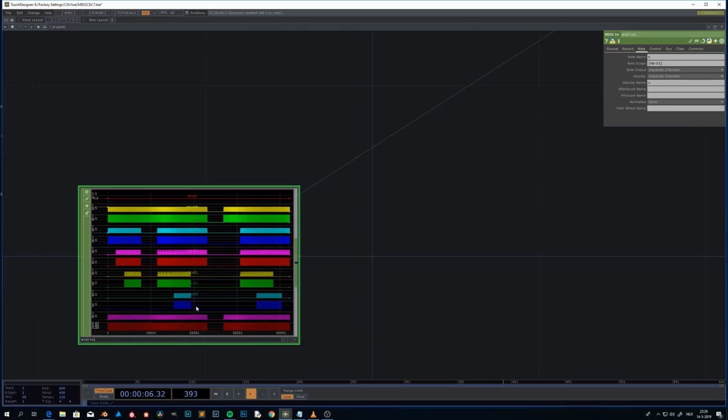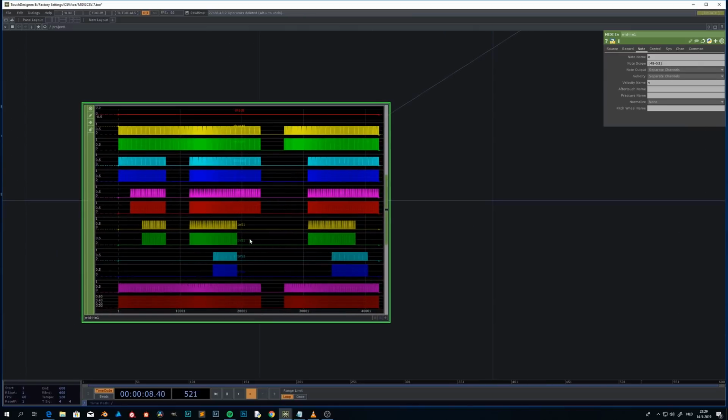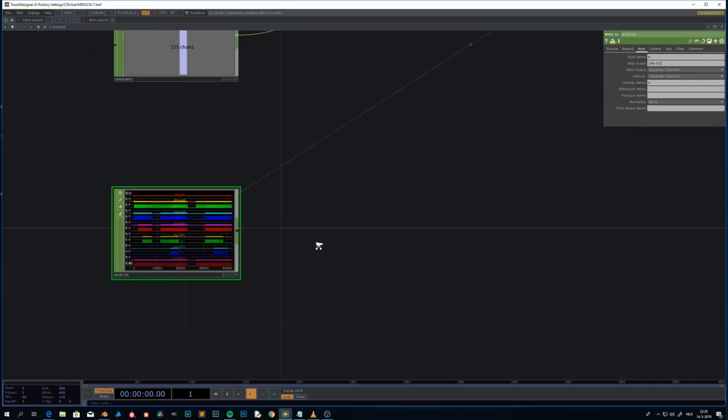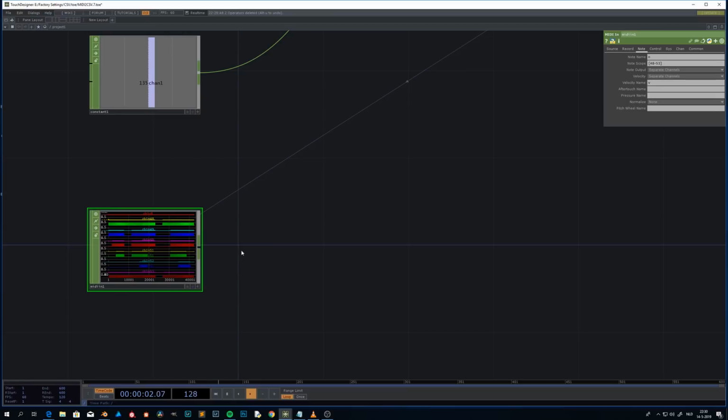If you look at the channels, some channels have an N, some channels have a V. The N stands for note on and off. That has a range between 0 and 1. 0 is off and 1 is on. But we need a little bit more data, so we isolated the velocity channel.